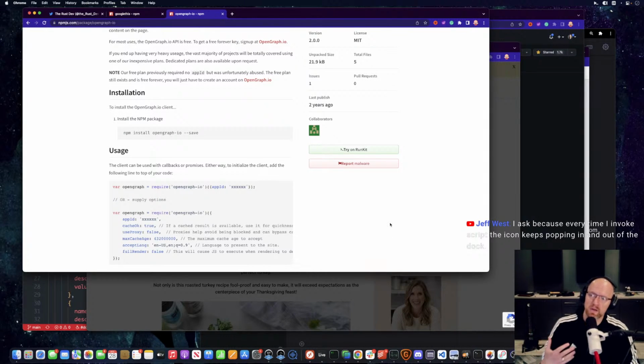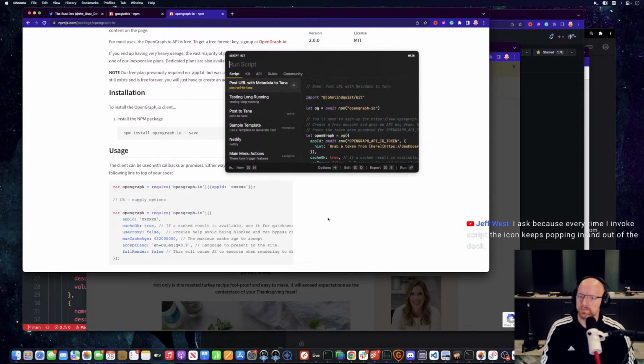That's why it shows up in the dock, so that you can command tab back to it if you have the editor or some other thing open that you're currently working on. Otherwise, it doesn't need to be pinned to the dock for any reason. Does that make sense, Jeff? I don't know of any other apps that bring the icon back and forth like that, but it's the only way to be able to command tab back if it loses focus.